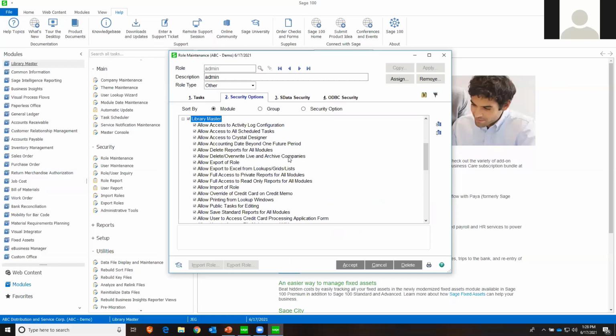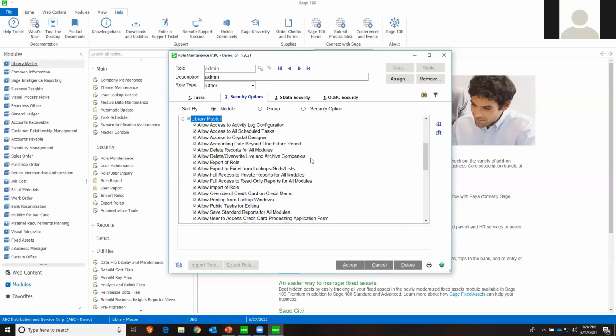So that was one of the new features we talked about in 2021, where you can prevent people from accidentally overriding live or archive companies by not giving them access to that feature. And even if you do have access to that feature, like this admin role does, it still will warn you, are you sure you want to override this live or archive company? Okay.